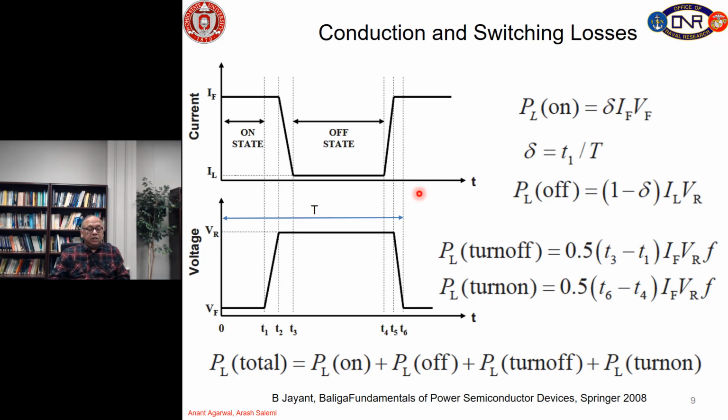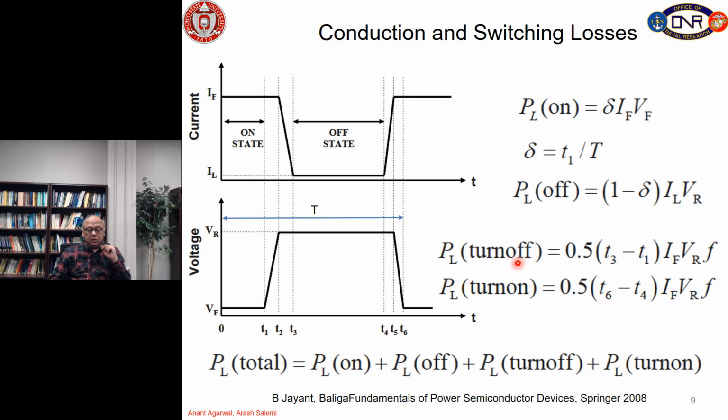Similarly, during the off state, the leakage current is very small and there is full voltage across the device. So, now that is the loss, that leakage current times the reverse voltage across the transistor, and that loss is only occurring for 1 minus delta of the time, that is only part of the time period capital T. Between T2 to T5 is what is going on, the losses in the off state. And normally the leakage current is very small, of the order of microamps. Generally this off state loss is very small, but if the leakage current goes up, for example, you increase the temperature, then of course this loss becomes substantial.